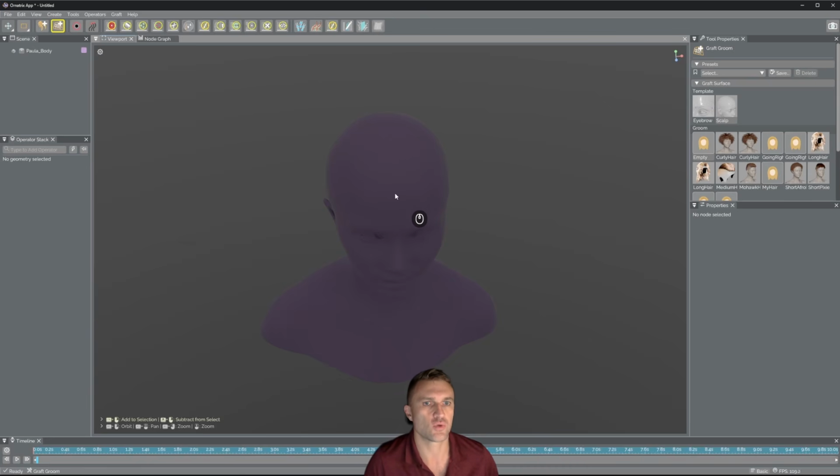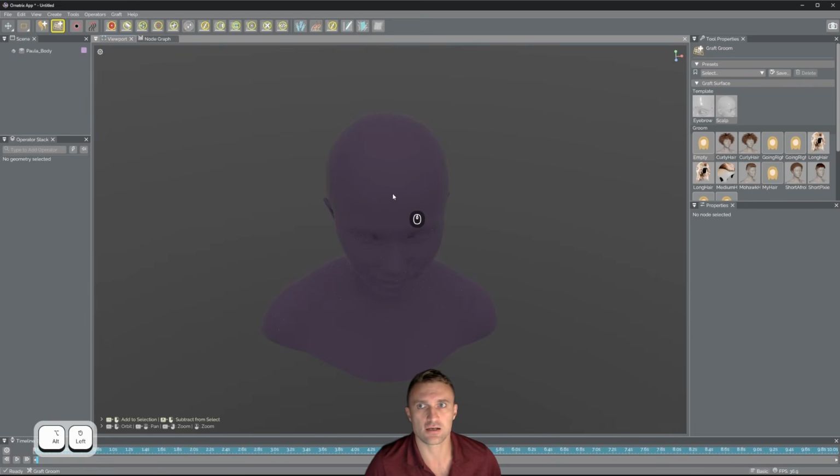So for this one, we're going to use something called Graft Grooms in Ornatrix, where you can create these types of groom assets, which are true assets. They can be reused and they can be imported into other hosts where we have a plugin, and they preserve completely all of the information about the operators, the data, so they remain completely procedural and node-based.